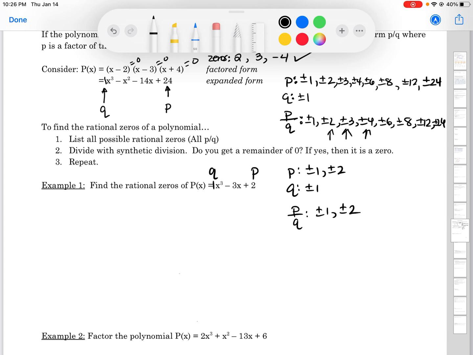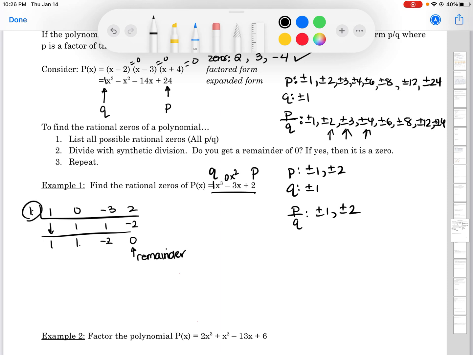So what we would do is use synthetic division to check if these are in fact going to be zeros. So I can start with 1, and I'm going to use the coefficients here. Just don't forget we're missing that x squared term, so we put in a 0 as a placeholder. 1, 0, -3, 2. All right, so we're going to bring down the 1, multiply, add, multiply, add, multiply, and add, and sure enough, I get a remainder of 0. Okay, so that means that 1 is going to be a 0 of my function.